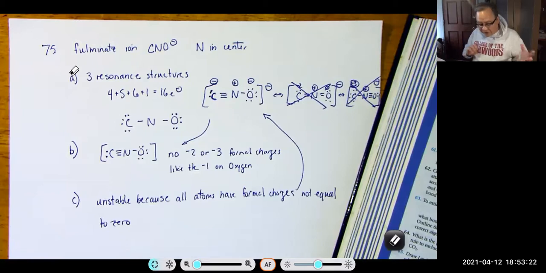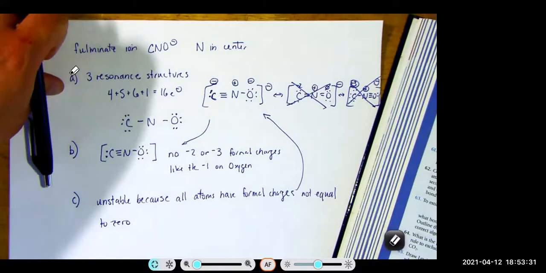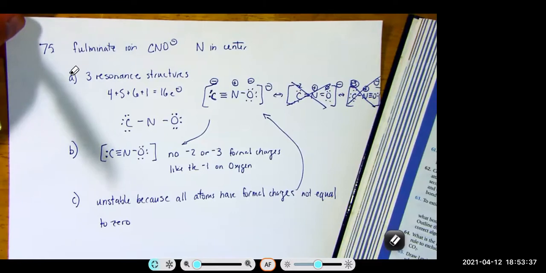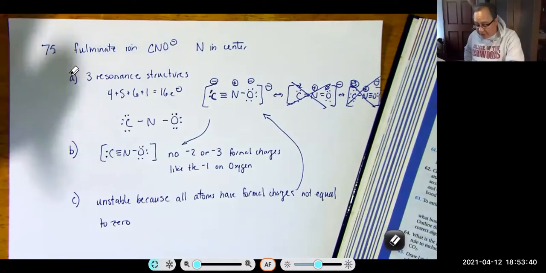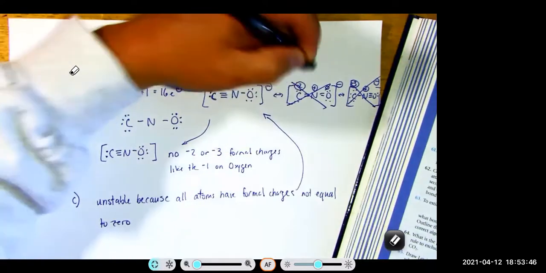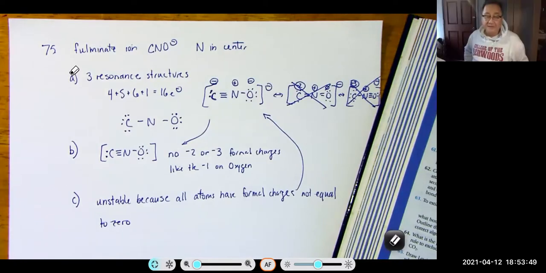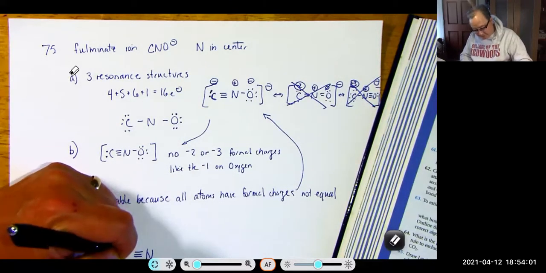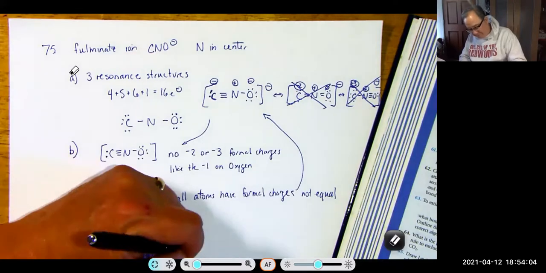So this thing is separating charge all over the place. So if we don't find a 0, especially if in the resonance structures we find numbers like 2 and 3, that means it's pretty unstable. Well, we don't even like 2s or 3s. That's why I threw this one out and threw this one out. So we saw no zeros in the one we kept. And we just couldn't come up with one where it was 0s all around. Why did we not have this guy? Because this guy here, let's see.